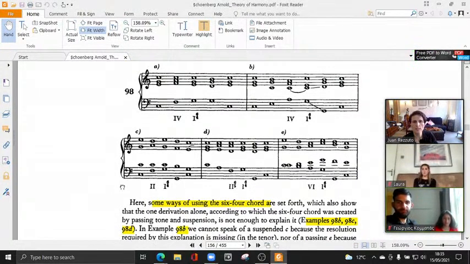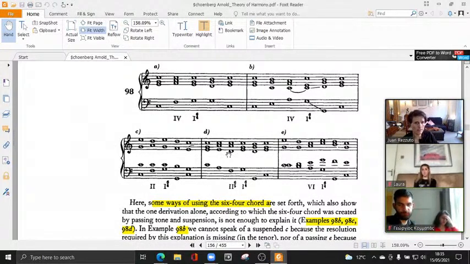Now in this case, you can use 2, 6, 5. You see that 2, 6, 5 we have in example D. We have this C, C, C, C, almost like a pedal. You have the tonic, then you have the 6, then the second is 6, 5, which is the 7th, nicely and neatly held and then resolves.